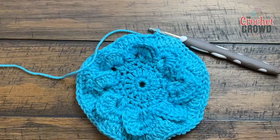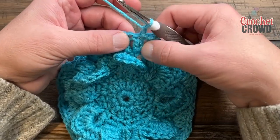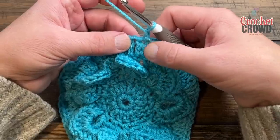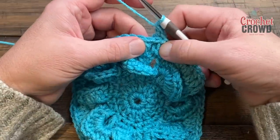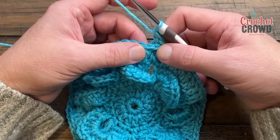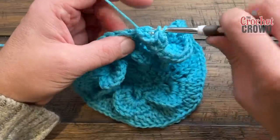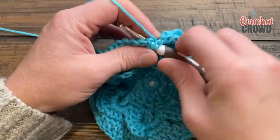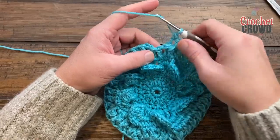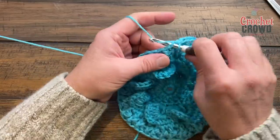Jeanne knows I'm a sucker for front post and back post, and that's going to be next in round number eight. In round eight, if you don't want to change color, just chain one only and go into the first back post double crochet — ignore that chain one and do a back post double crochet. If you are changing color, join to the back post, chain three counting as a back post double crochet, then in the very next one put in a front post double crochet. Just alternate between the two all the way around. The last one should be a front post double crochet, then slip stitch to the first back post double crochet to finish.